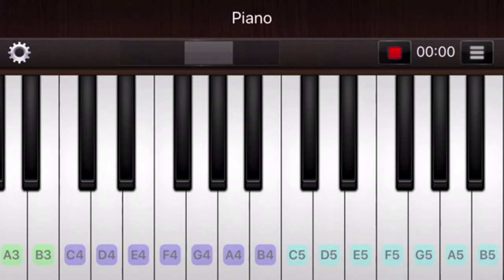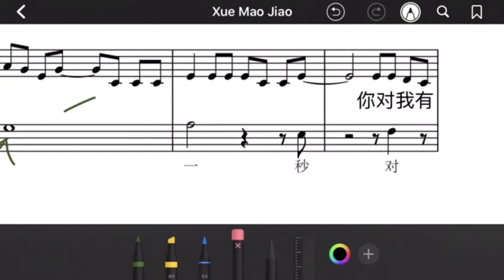Okay, so right hand, you start with C, right? The tie, do not play it. So start with C. 只是在一起的每分每秒, you hit your chord on E and Miao. 就是在一起的每分每秒。 Do it one last time. 就是在一起的每分每秒。 Okay, carry on to the next one, still the same.